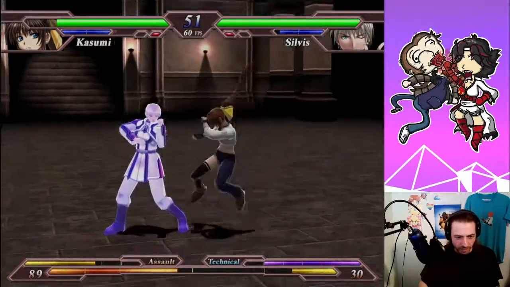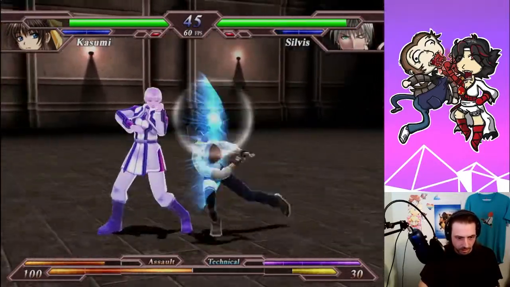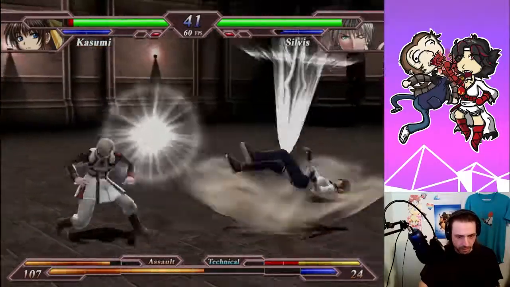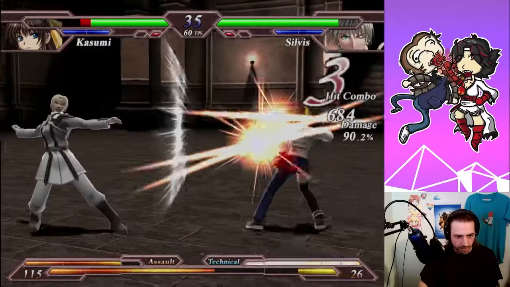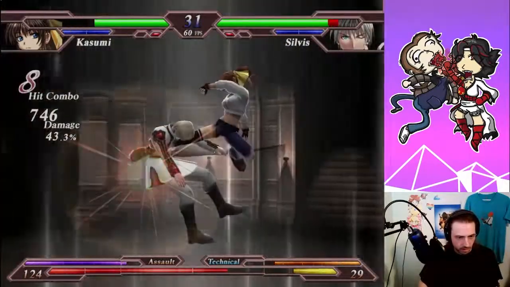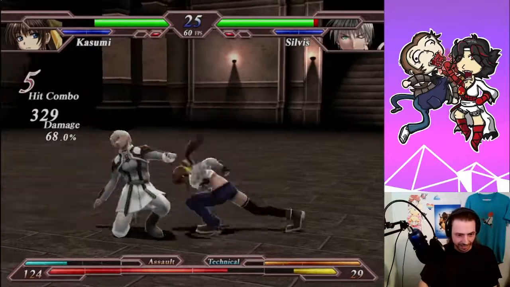I'm getting whiff punished. Okay, that's a pretty safe string, but then it puts me away. I want to be in with Kasumi. Oh, drop it. Okay, there's a clash mechanic. I like it.